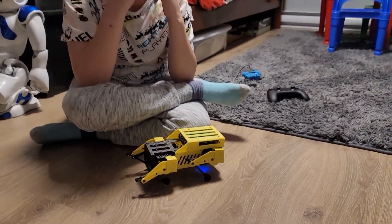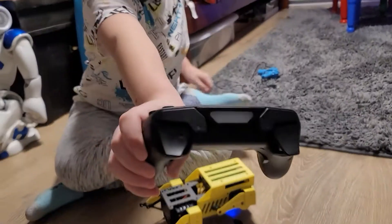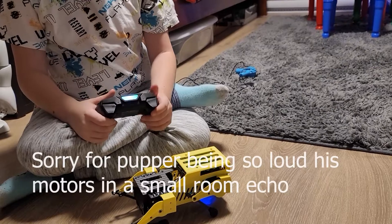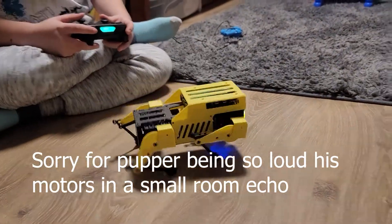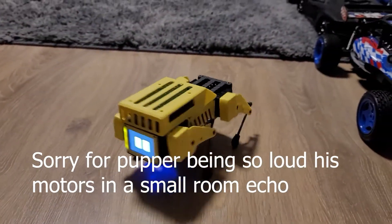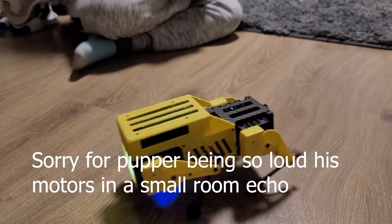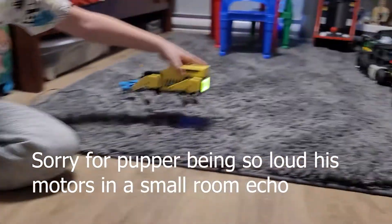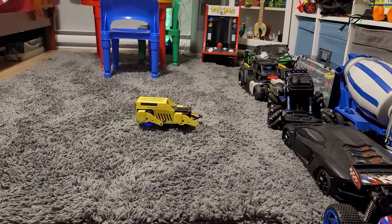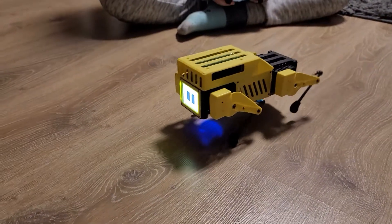Ben, do a little bit of walking with him. Pretty cool — look at it, I love him. It's got a flashlight that flashes really fast, then it goes green, and then it works. Mini Pupper has got little feet and he does best on the wooden floor. We tried him on the carpet and he doesn't seem to do as well — you can see he's jiggling and having a hard time. He turned all the way around and I didn't do anything. Let's get him off the carpet — I don't want the legs to bend or anything like that.